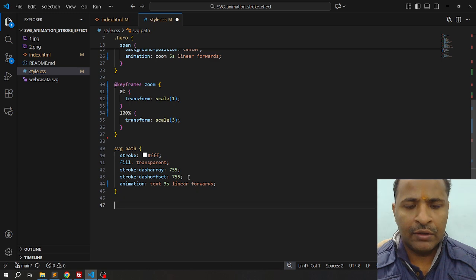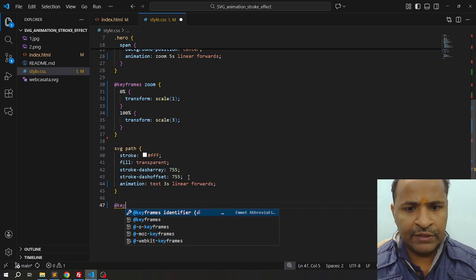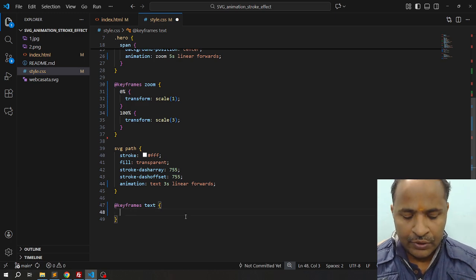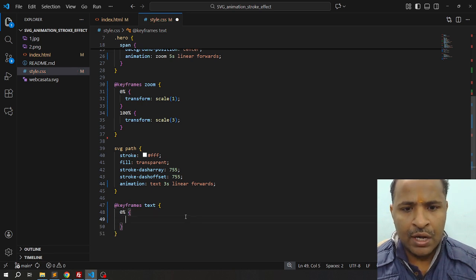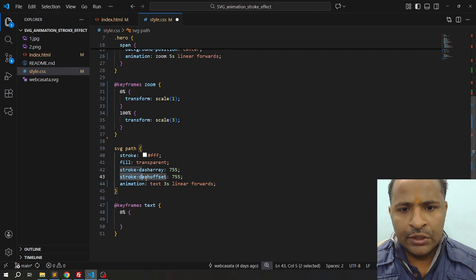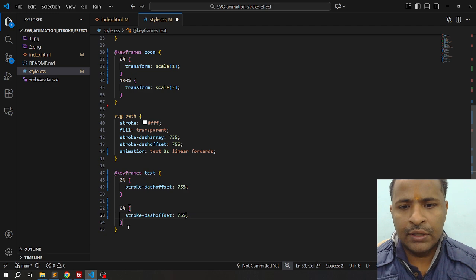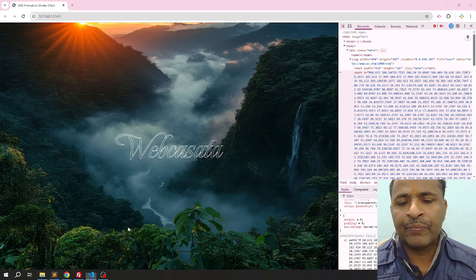Okay, again for this we will write keyframes, and this time the name will be text. So at 0%, our stroke dash offset is 755, but at 100% it will reach 0.